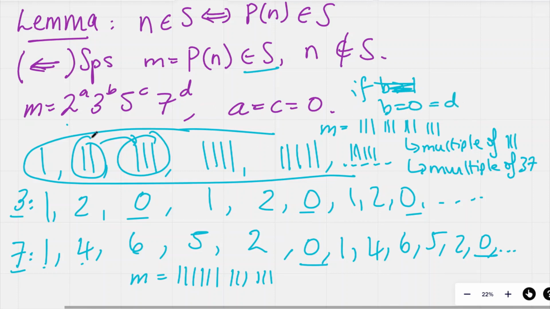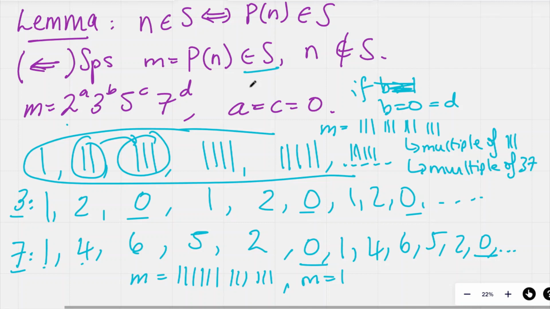And therefore we get that M equals 1. But this is a contradiction because we're assuming that N is not in S, and therefore it contains a digit that isn't 1, but therefore it's very clear that Pn cannot be 1. Because if you're multiplying a bunch of positive integers together and you get 1, that must mean that they are all 1. And that is our contradiction. And therefore, if Pn is in S, it follows that N must also be in S. Great, that proves our lemma.